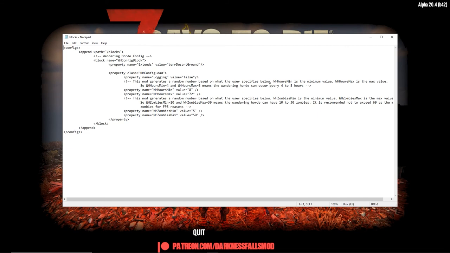As it says up here right now, depending on where you've set this, it'll go from 4 to 8 hours or whatever. I'm going to have mine spawn anywhere from 8 hours since the last one up to 72 hours since the last one. It's usually, I think, something like 20 to 24. So roughly once a day, you will have a wandering horde. Now, I'll have a wandering horde up to every 3 days. It could be every 8 hours. It could be once every 3 days.